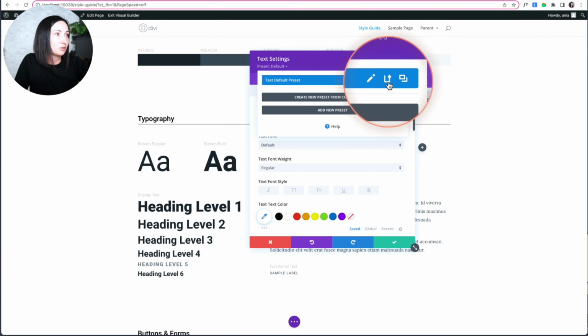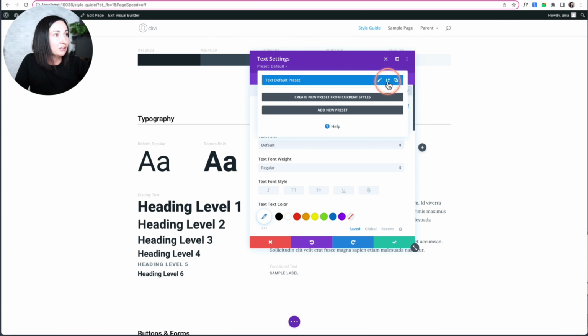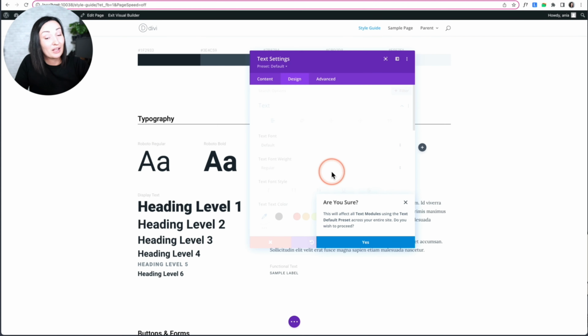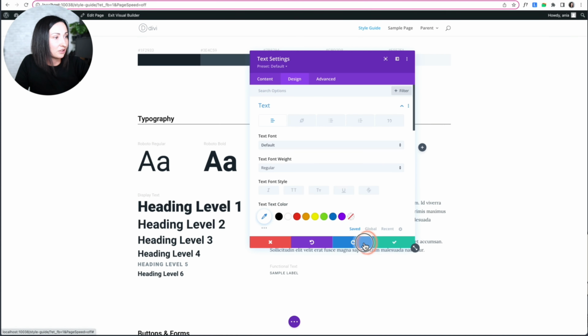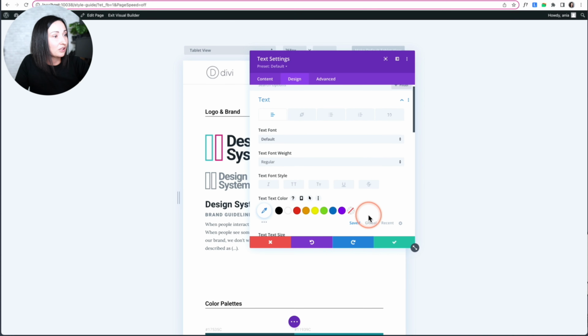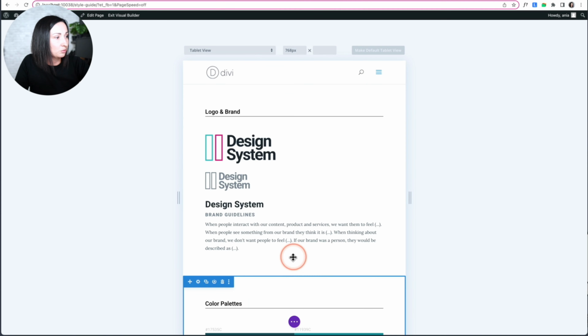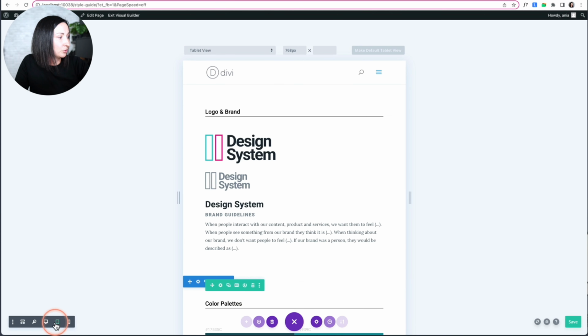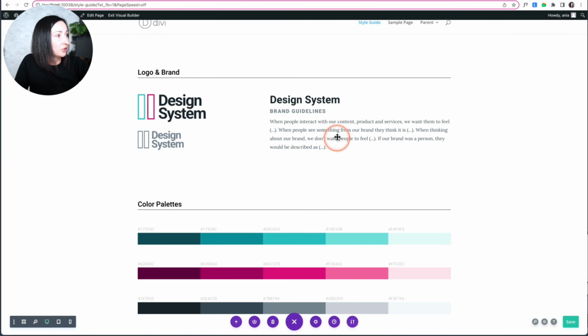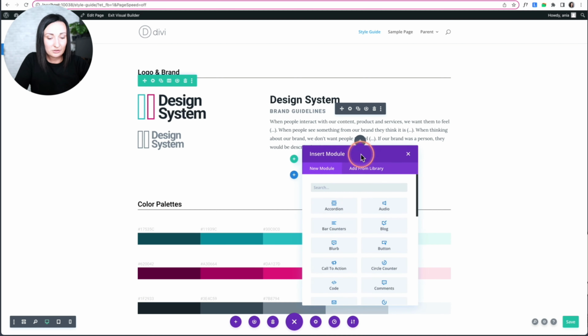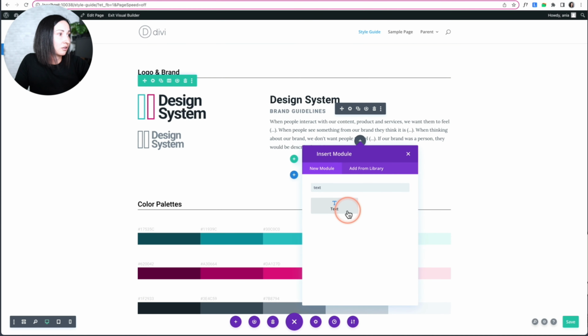Update preset with current style, it's this icon right here, and that will update the default text preset. So let's say yes, this is just a test site, so that's fine. And now if I add a new text module, it will already use my styling, right?